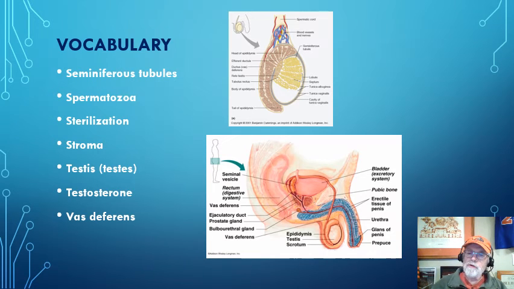Basically, the spermatozoa are still produced in the testicles. The testicle is still the source of the production of testosterone. So they're still making testosterone, they're still making spermatozoa, but the spermatozoa can't get past where the vas deferens was cut, and that's called a vasectomy. I'll talk about that later.